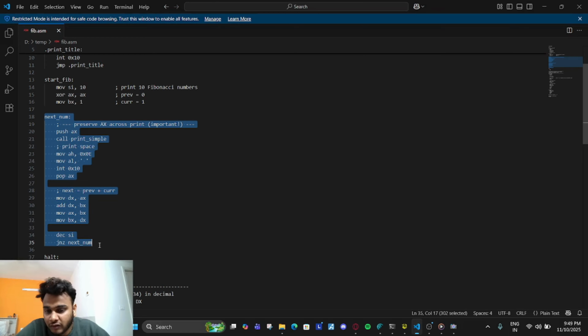After printing, we display a space using the interrupt again for readability. The next lines update the Fibonacci sequence: next equals previous plus current. Then we decrement SI, and if it is not 0, the loop repeats until 10 numbers are printed.